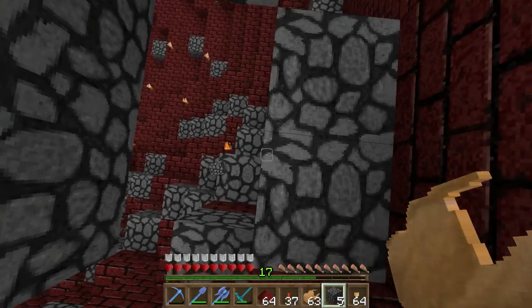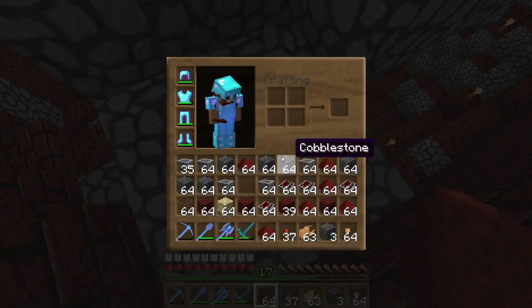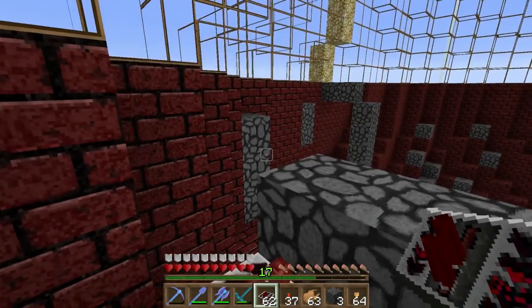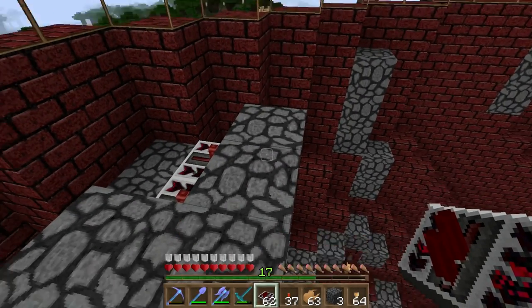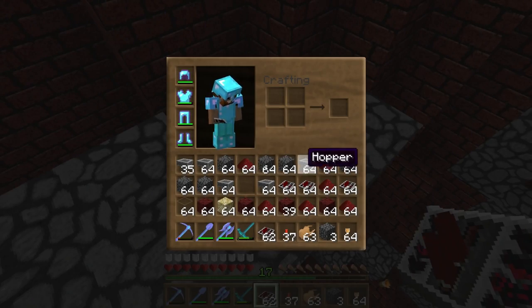Cobblestone. Crikey. Inventory's full of junk. Well, not junk. Hoppers are not junk. Definitely not. So if we did that, and the pistons were sitting on there, like that. So let's take the pistons out. Did I bring the pistons up? You have got to be kidding me.